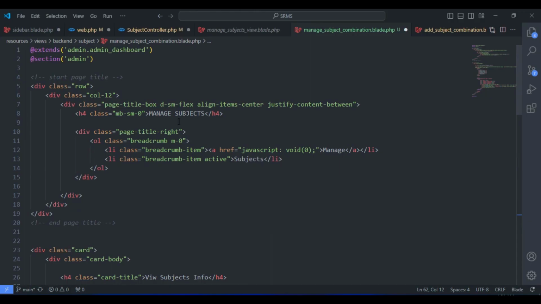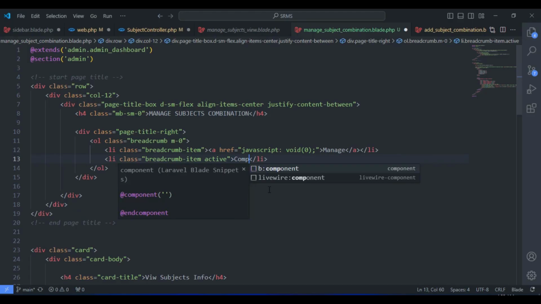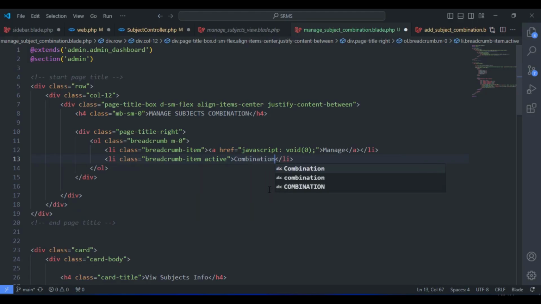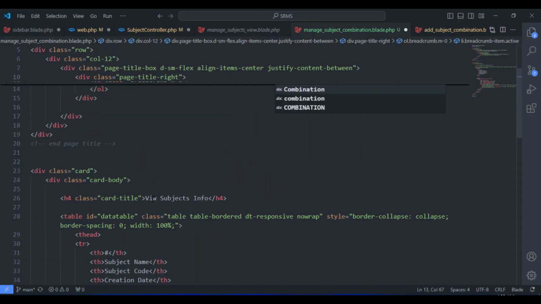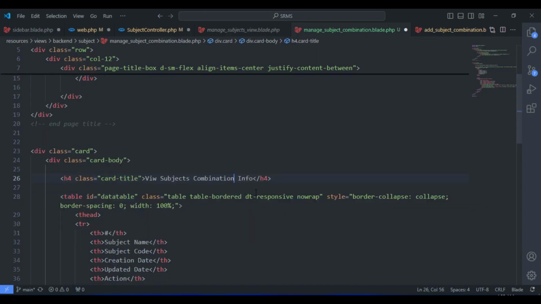Now let's start with our page title. It's going to be manage subject combination like so, and then here should be manage, not subject but combination, like so, and then here is going to be view subject combination info.